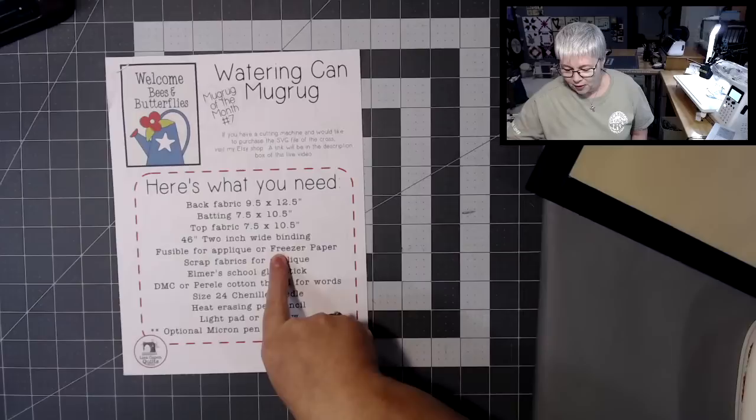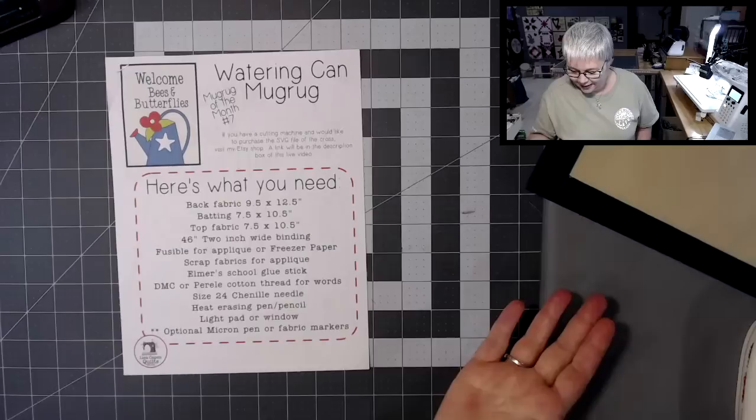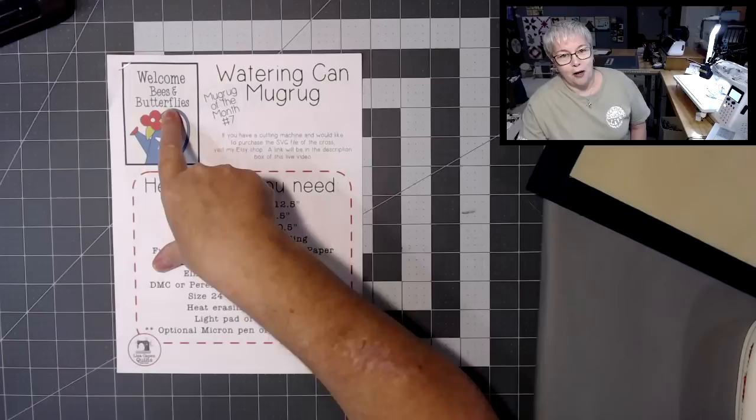Scrap fabrics for applique. I always say that because these applique pieces are small. And if you have tons of scraps like I do, that's perfect. An Elmer's glue stick. Y'all know I'm a huge glue baster. I'm going to be glue basting my layers of my mug rug. DMC or pearl cotton thread for your words. I think that there's probably 100 different ways to put the words onto your mug rug.